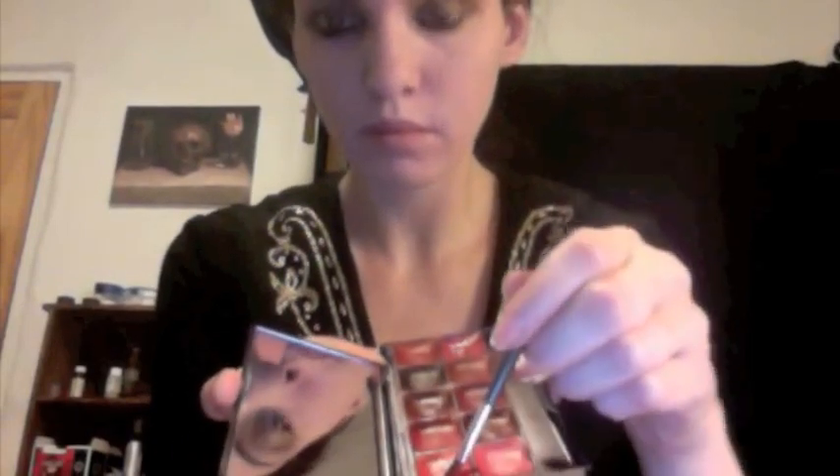For the lipstick, we want to pick out a nice bright red shade. I'm using a slightly orange-tinged color to match the photograph, and we're just going to use a brush to paint it on. In the old days they had a type of lipstick that was half stain and half pigment, because they wanted it — despite the loud colors — to look sort of like it was your own lips. It was a little more tricky to apply than modern lipsticks, but we'll get a fair enough effect using this.